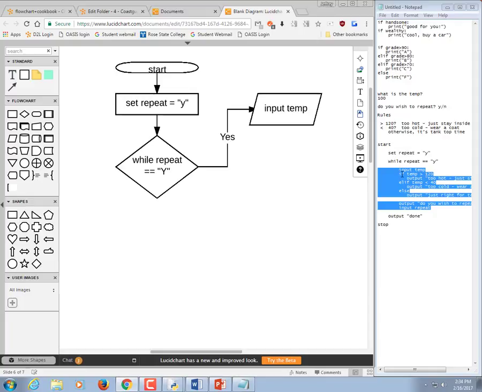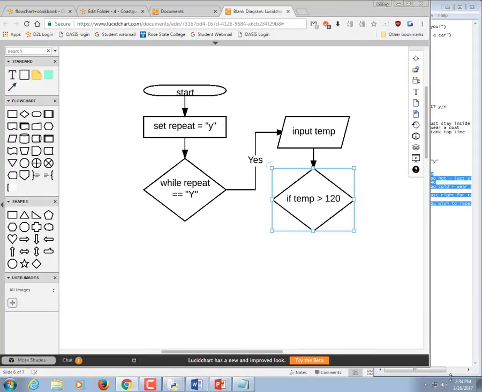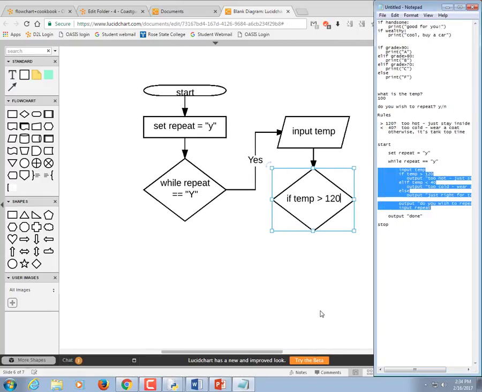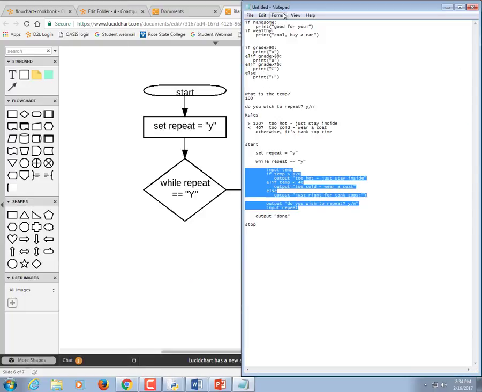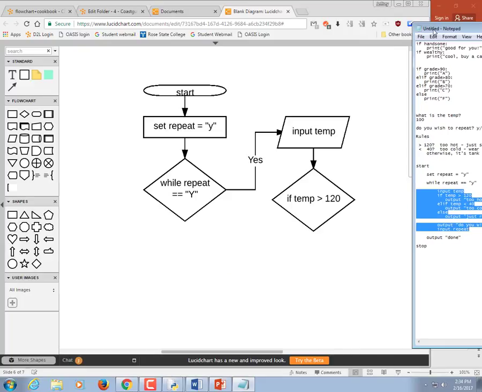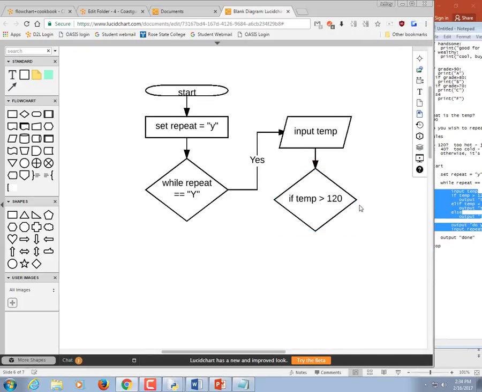Okay. After the input, we start our if statements. If temperature is greater than 120. If that's true, we want to run off and do something.